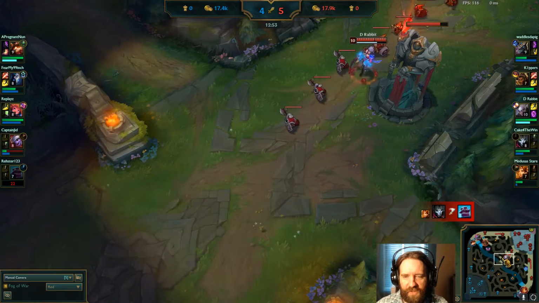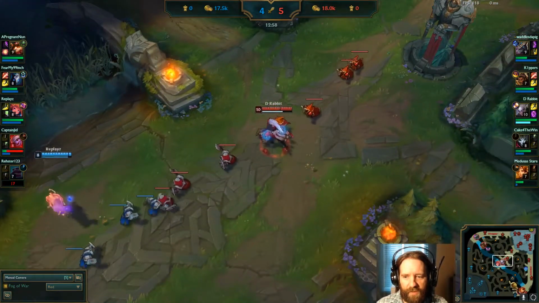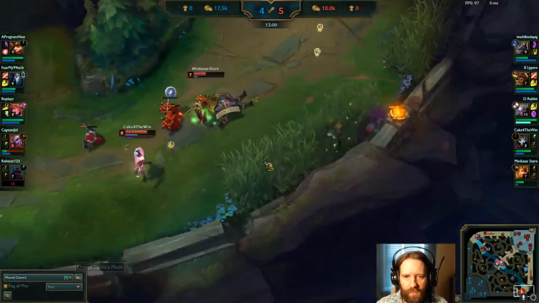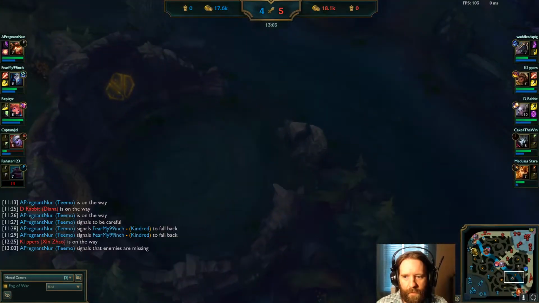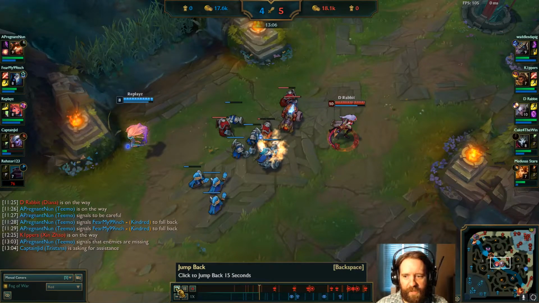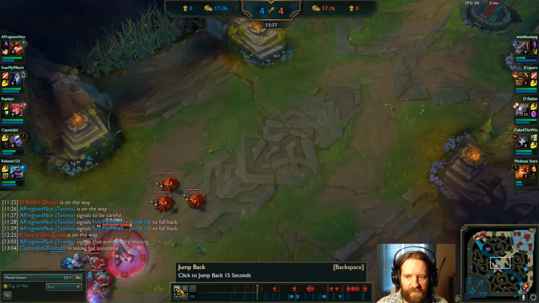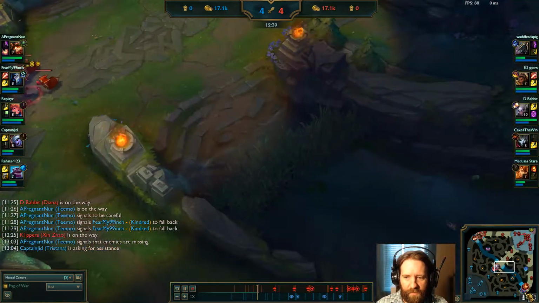You could have potentially TP'd bottom in that. Maybe. I don't know. I'd have to go back and look. They did have a ward there, actually. Let me go back and look at that and see if that was a chance to TP bottom. So it looked like... anytime you see a bunch of people fighting bottom out of the corner of your eye, just take a look down there and see what's going on.